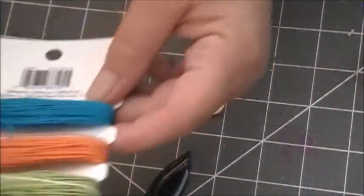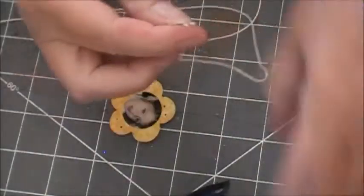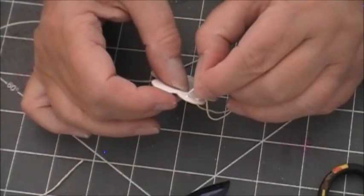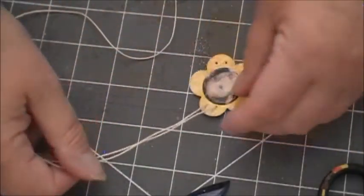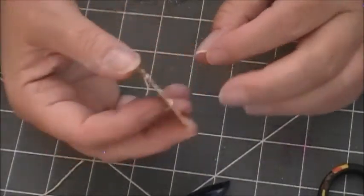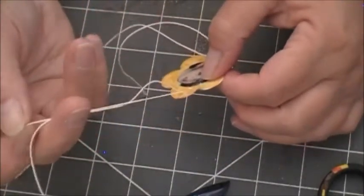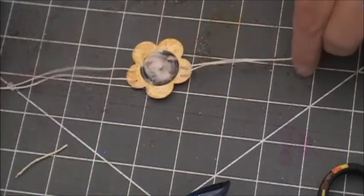Now you're going to take your beading string, and I used this, and you're going to cut about two 10- to 12-inch lengths. And you're going to do it so that it looks like this. Do the other side the same way. And there you have basically a medallion with two ends.